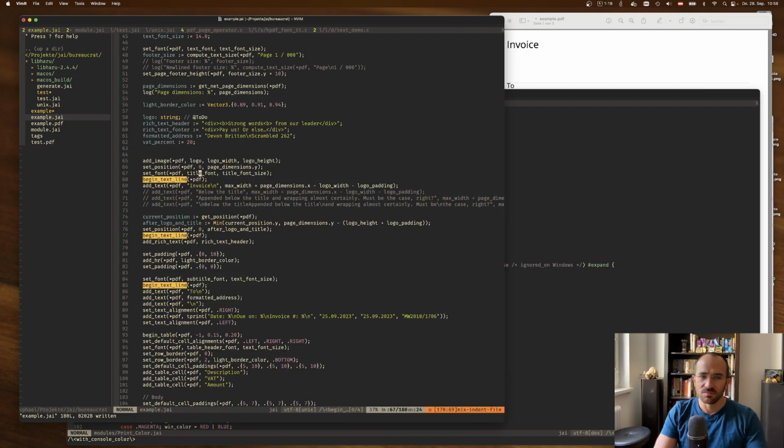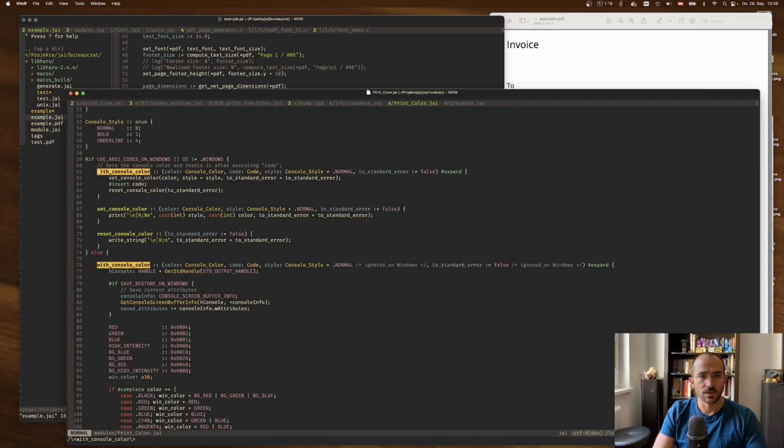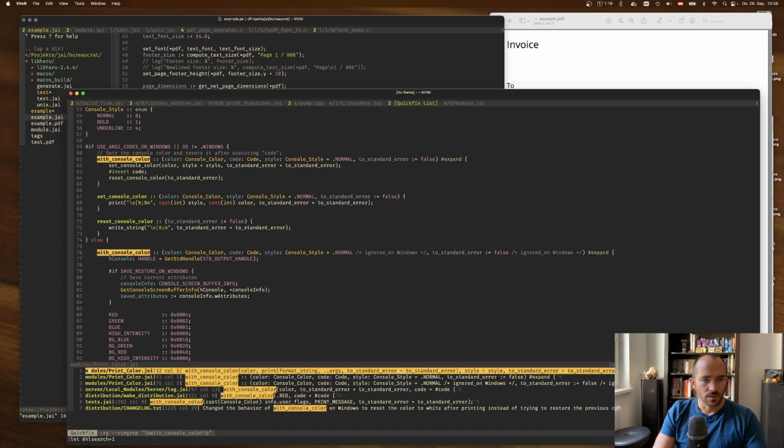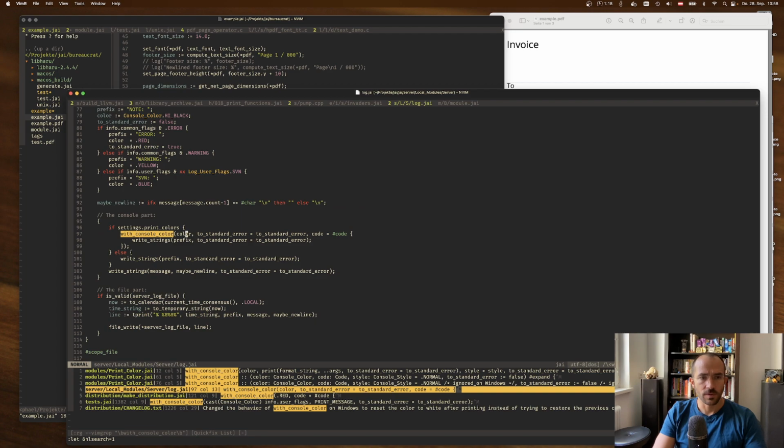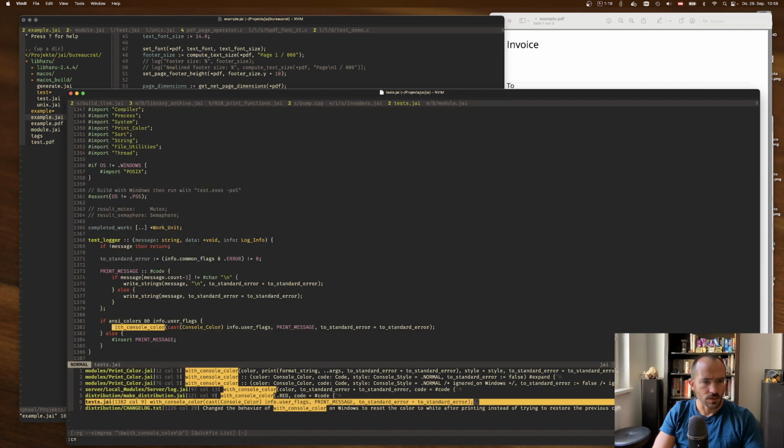For this one, I don't care enough. No, you just pass in the code. I can show you this in the server. You just say with console color to standard error and you pass in write strings in this case. I have a better example actually in the test function.